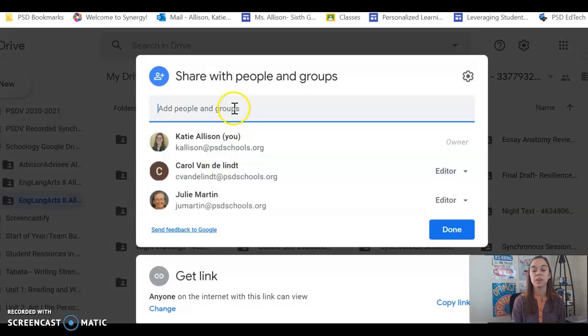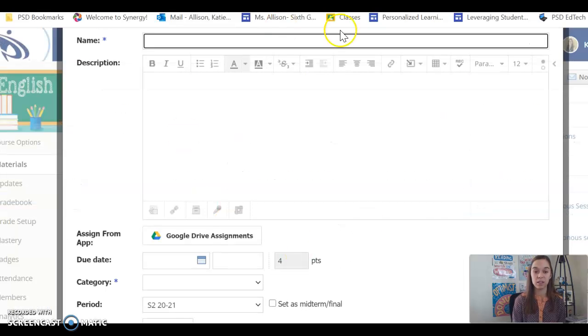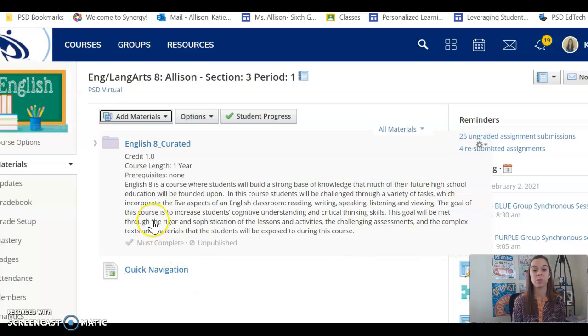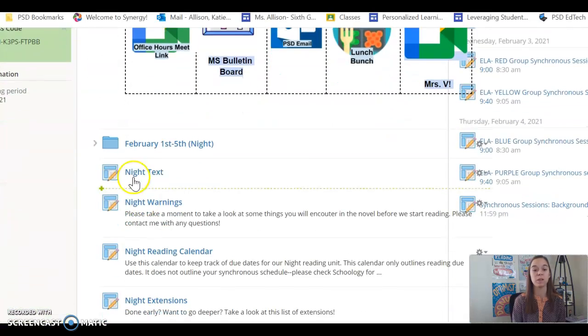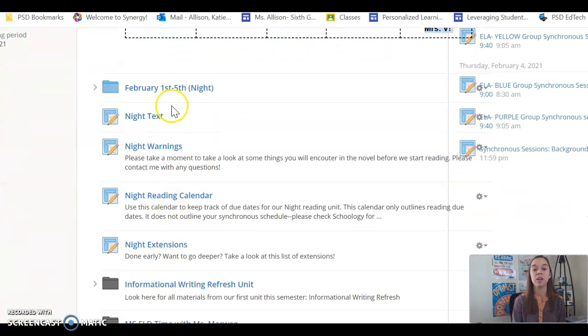This is where I'm going to put the names of who I need, so I have Miss V and Miss Martin in here. You can choose, I think editor is probably the best, doesn't really make a difference, but for whatever reason this is the magic key that unlocks this part of Schoology for them. So now, as someone in my course who is both an administrator and a support person, they can go in and they can click on any of these assignments the kids have done and pull up their actual work, whereas before they were not able to.